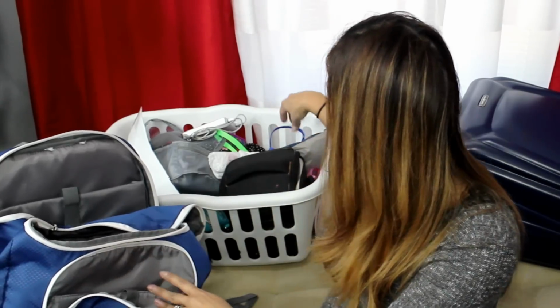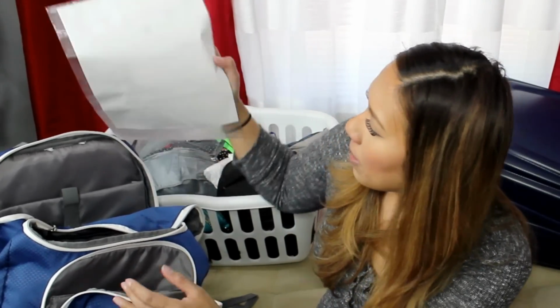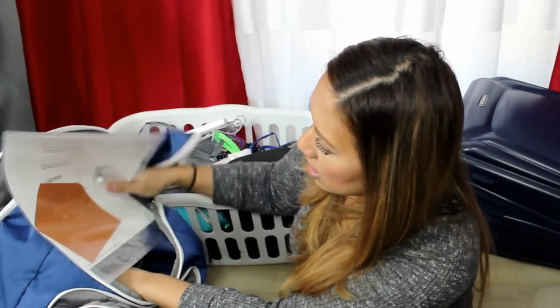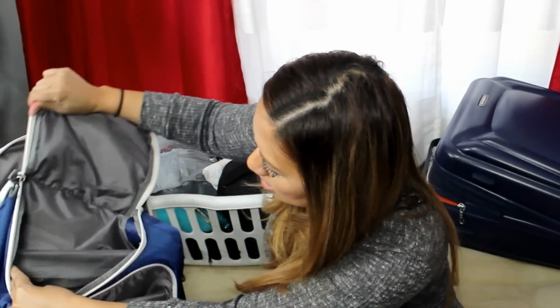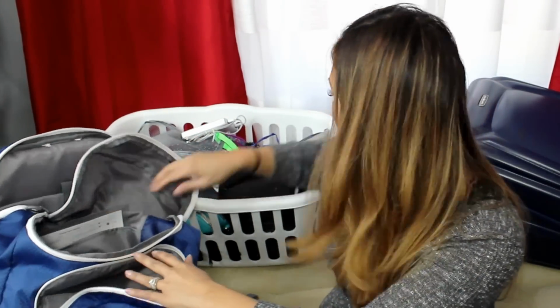I have inside here a plastic pouch. This is where I put all of my printed cruise documents, my flight documents, hotel, whatever you need. I like the pouch because it keeps it protected and won't fall out like a regular folder, and you can still see through it. Got these at the dollar store. And this is going to go on the inside. There's an inside pouch inside here. You see that right there? It goes nicely right inside here.